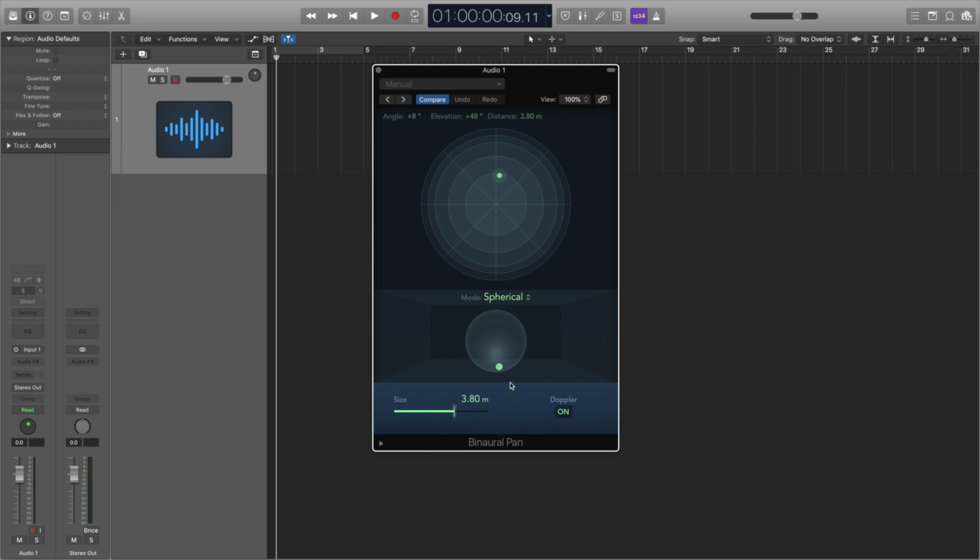Instead of the sound moving through the listener like it would with the planar panning, with spherical panning, it sounds like the sound is moving up and over your head. In spherical mode, you don't need to worry about any level changes, as the sound is maintaining a constant distance from the listener. Both planar and spherical sound slightly different and are slightly different techniques.